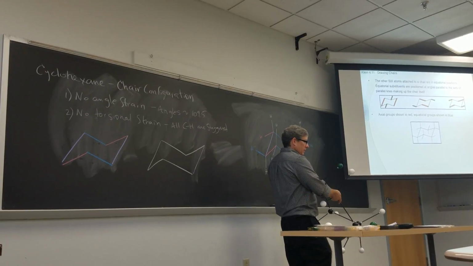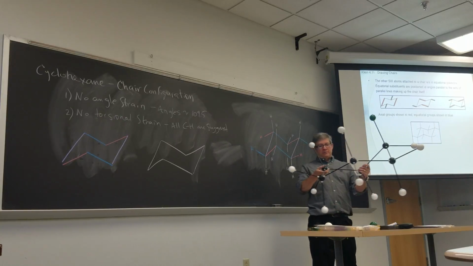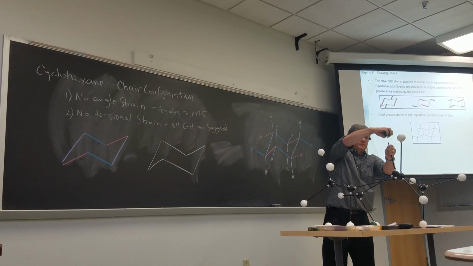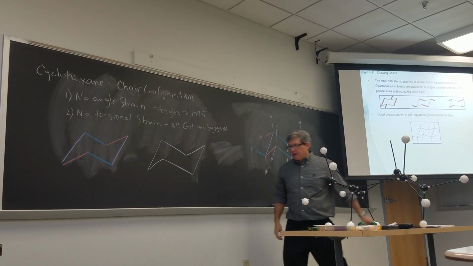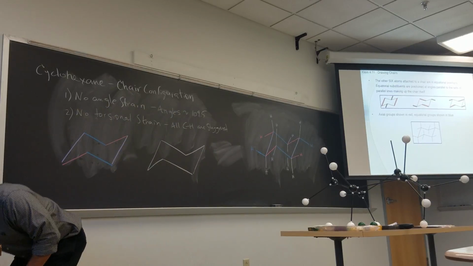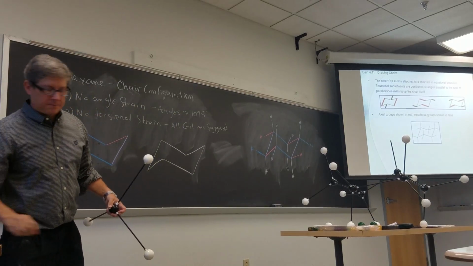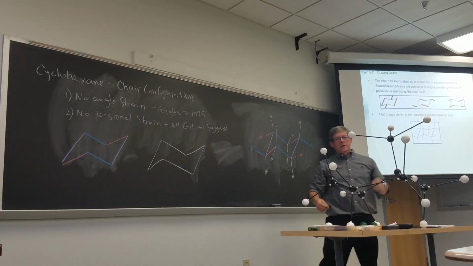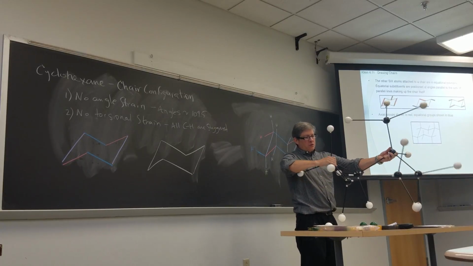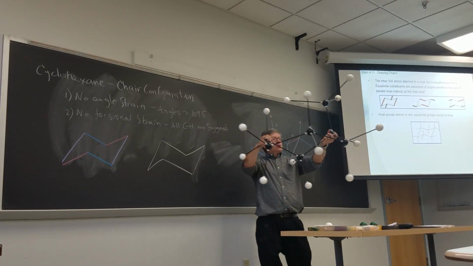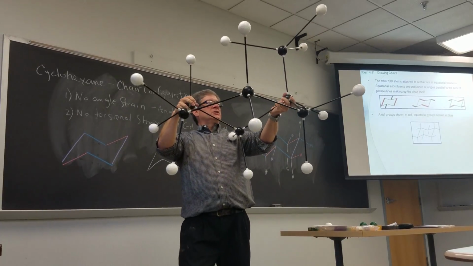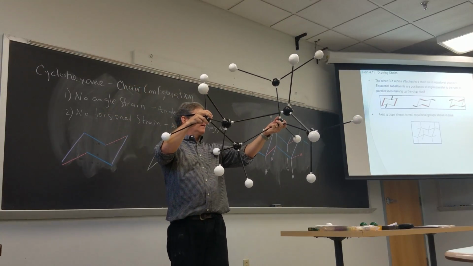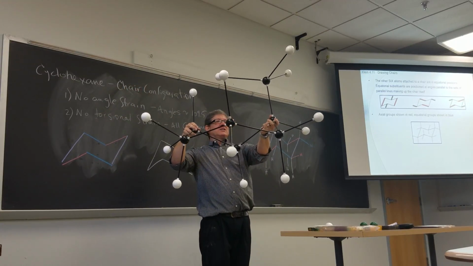So if I, however, have a single substituent on my system, and let's say that it's not just a green ball, it's not a highlighted hydrogen atom. Let's say it's a methyl group. Now this methyl group that's attached to my cyclohexane chair, what position is this in? Is this an axial or an equatorial position? Can you tell?